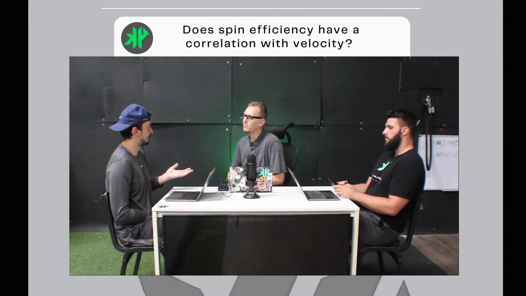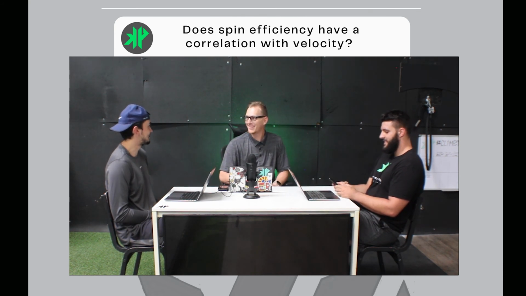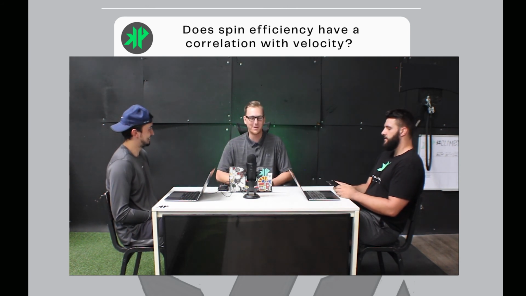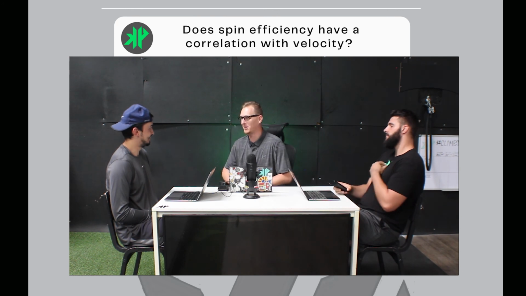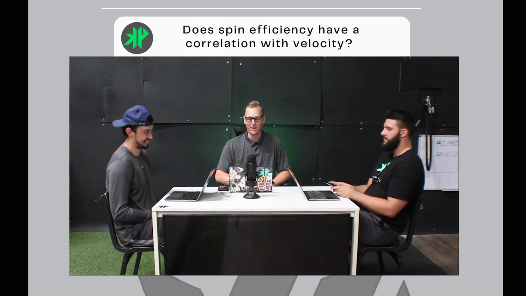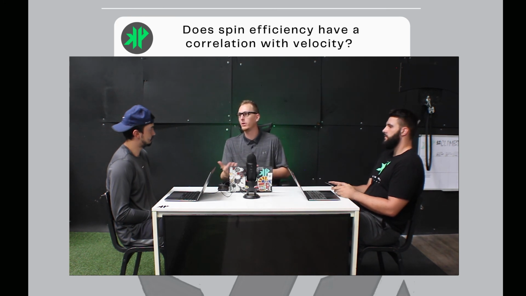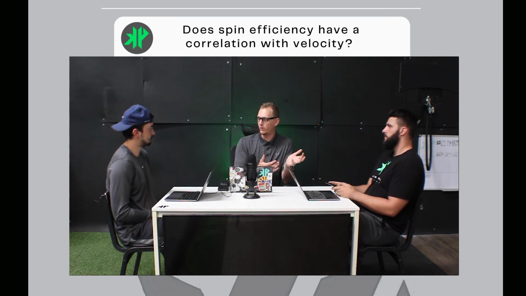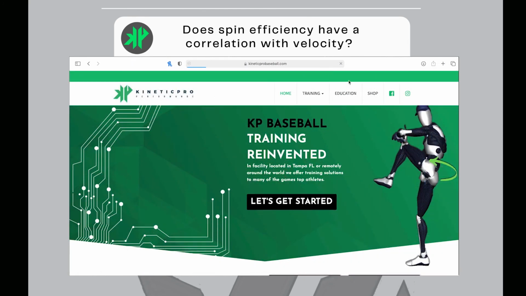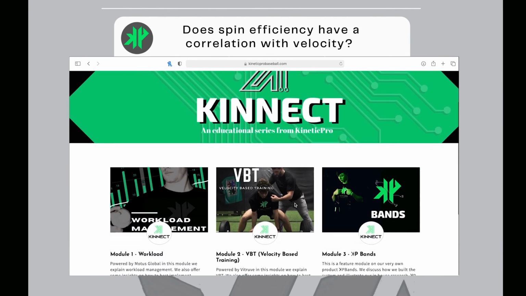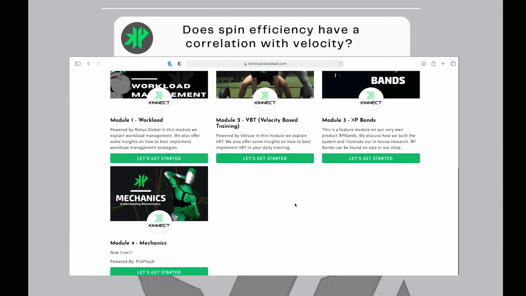So I know somewhere that we can go look at mechanics. Yes. So, we don't really talk about this specifically, but absolutely, alluding to the mechanics module in Connect, we're going to be talking about key movement qualities and principles that we've seen in research that correlate to higher performance or higher correlation arm health. So those are things that we've kind of bucketed out across that Connect module. So I highly recommend looking there. If you're 90% spin efficiency and you're feeling like, maybe that's the limiting factor, you haven't looked at mechanics yet, like maybe that's a great place for you to start.